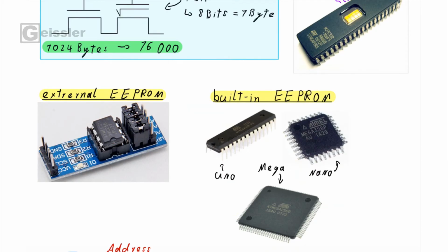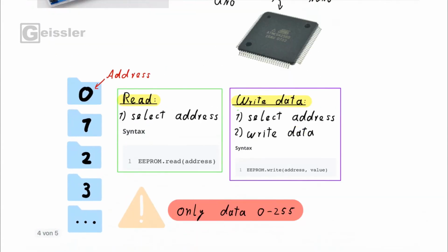Now you can buy this EEPROM as an external unit, as you can see here, or you just use the built-in EEPROM. For example, the ATmega328P used in the Arduino Uno has a built-in EEPROM, or the ATmega2560 used in an Arduino Mega has one as well. But how does it work?